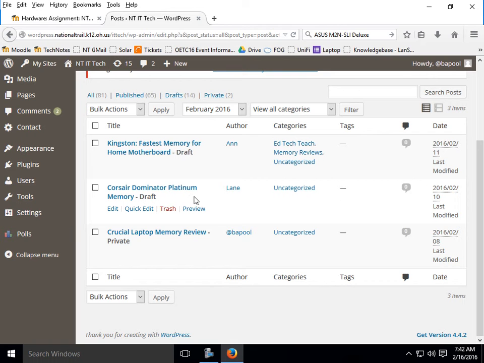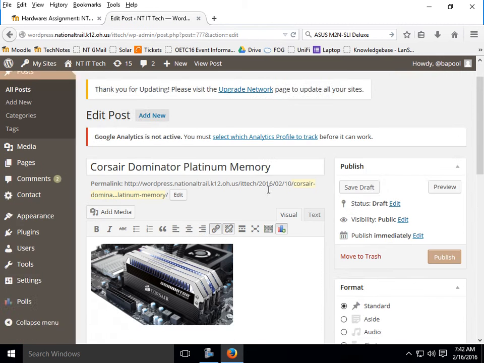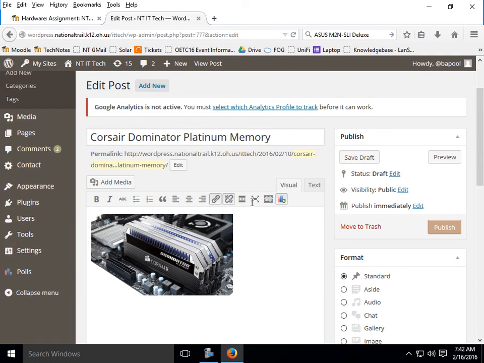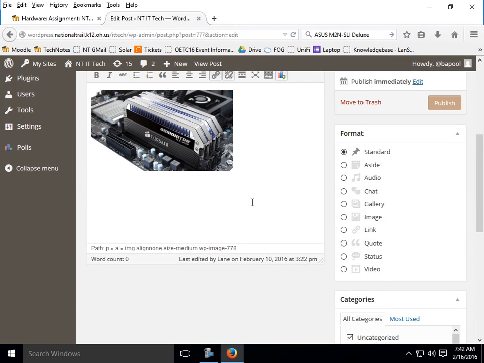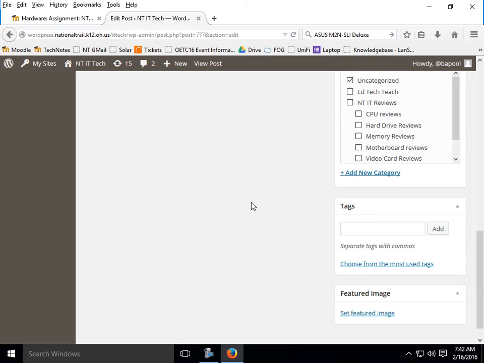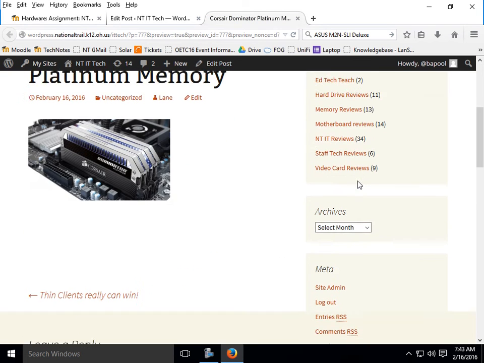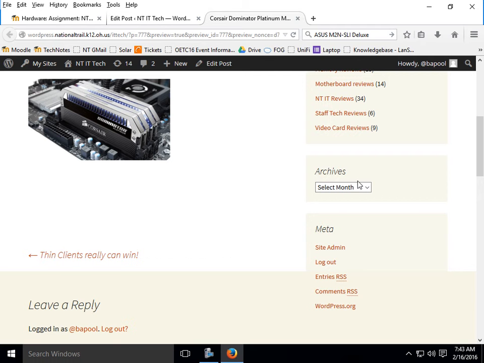Okay, so let me see. I think one of them had. That's mine. Lane's, is yours the one with the picture in it? One of you had a picture in yours. There we go, Lane's picture. So at any time you want to see what it looks like while you're working on it, there's a little button that says preview. Yeah, right there. Okay, preview right there. And you can kind of see what it looks like so far, and obviously we haven't gotten very far.